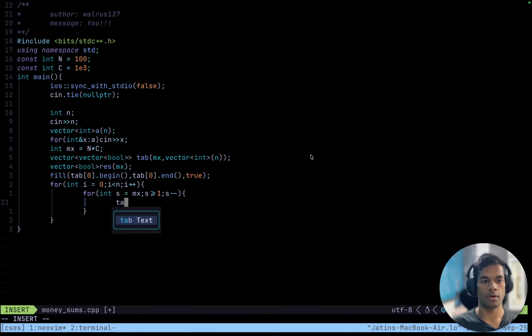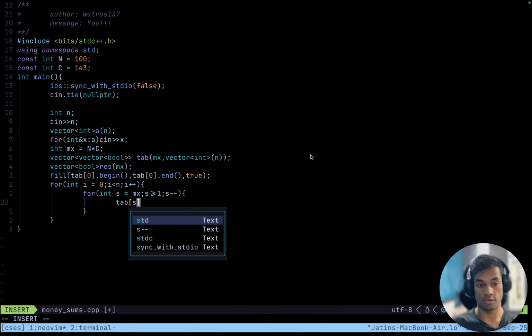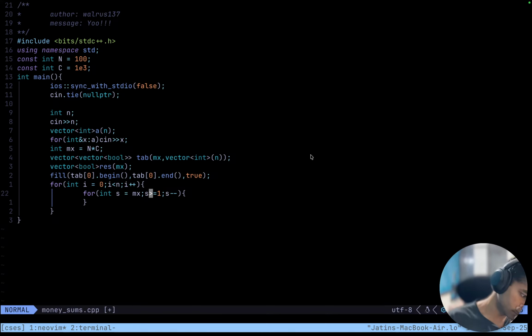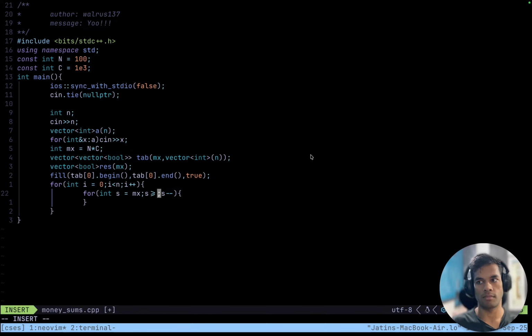Now with the current values, tab sum and current coins that we are using should be equal to, if I use it, s minus, and also since i is the coin that I'm going to use, this s greater than equal to a i.